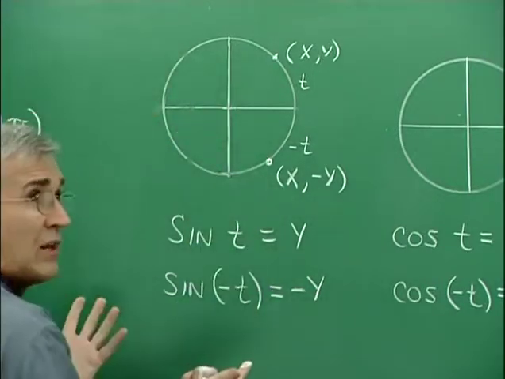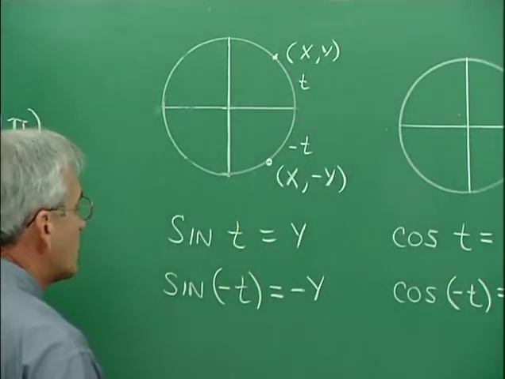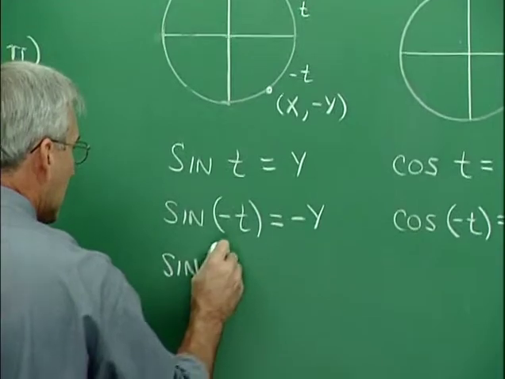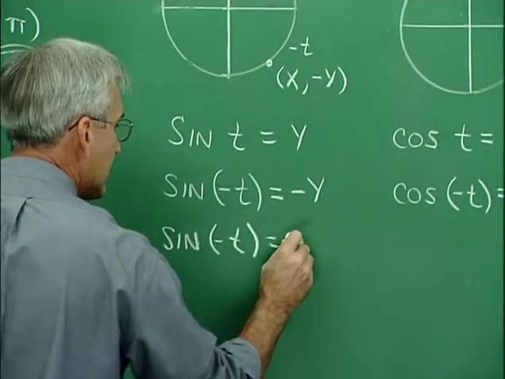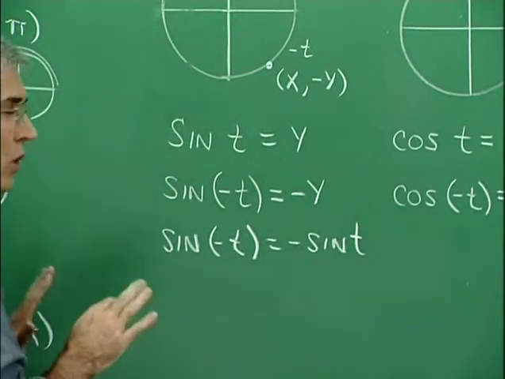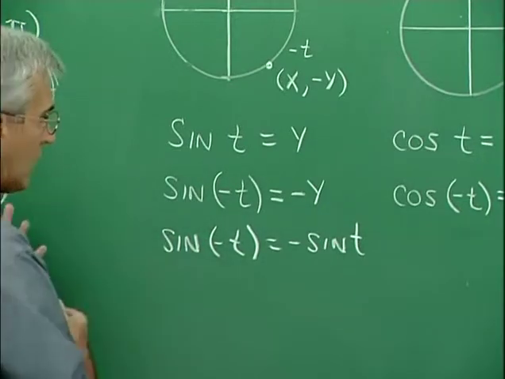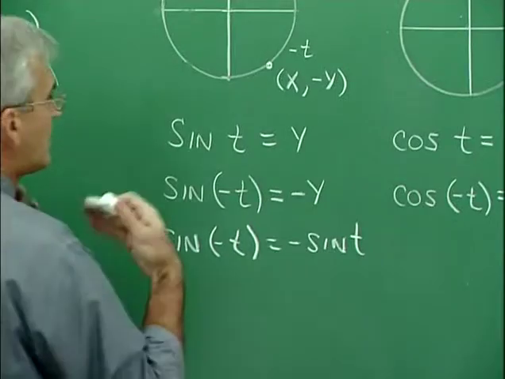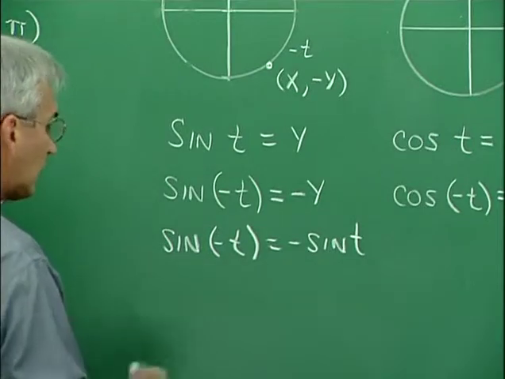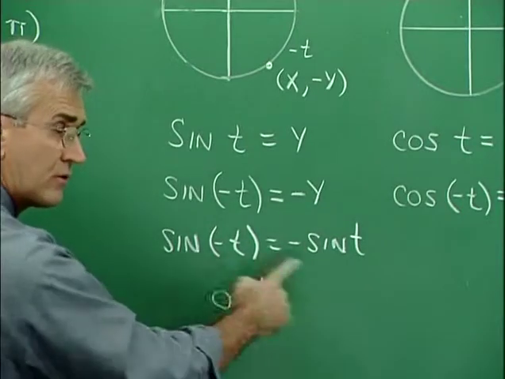Okay, so it seems to be universally true, as we wrap around this way and that way in opposite directions, we get the same kinds of results. So it seems to be the case that the sine of negative t is equal to the negative of the sine of t. We've seen this kind of notation before when we were talking about function notation in one of the earlier chapters, and we can put a label on this kind of function. It falls into a category called odd, so this is an odd function.